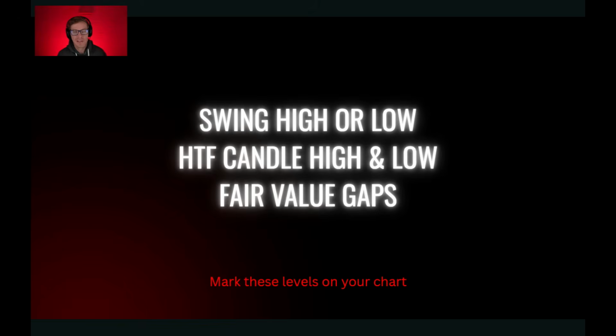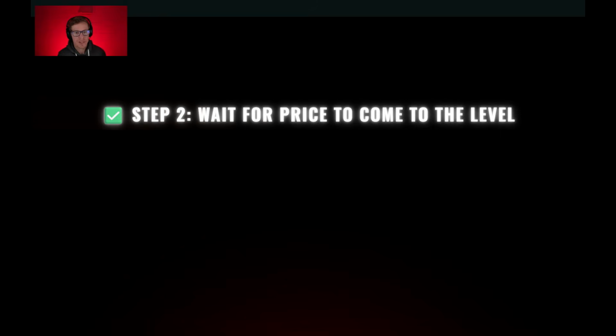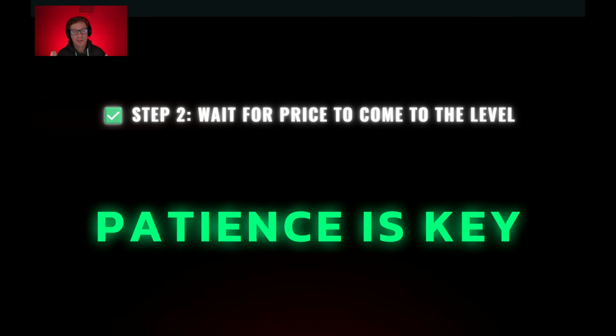So the key levels you really want to pay attention to are swing highs or swing lows, higher time frame candle highs and lows, and fair value gaps. You mark these out on your charts, and then you wait for price to come to these levels before you look for an entry. Step number two, wait for price to come to the key level.